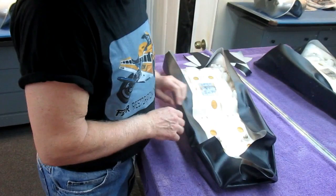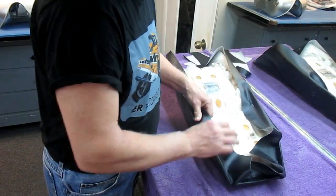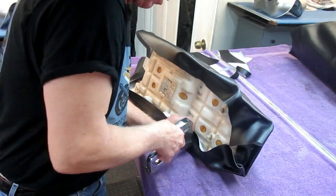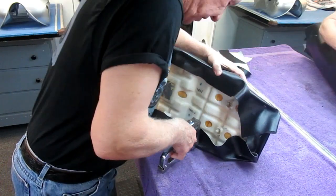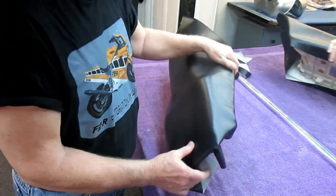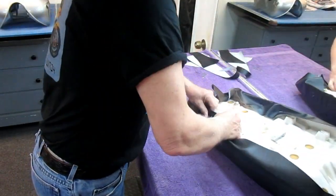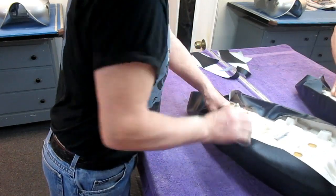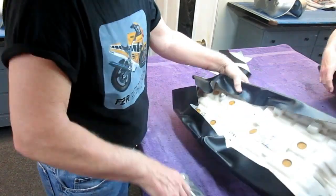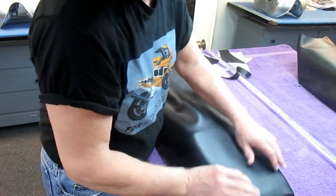But before I do that, I want to make a little bit of a stretch on, up to here. So now I'm stretching it. I can use the nose of the stapler to do a little stretching. What I've done is take a little bit of that material out. Now I can flip it around this way. Not all of these staples are eventually going to stay; they'll come out when we put the final staples in. These are just to rough it in. The wrinkles don't mean anything. We can get them all out.